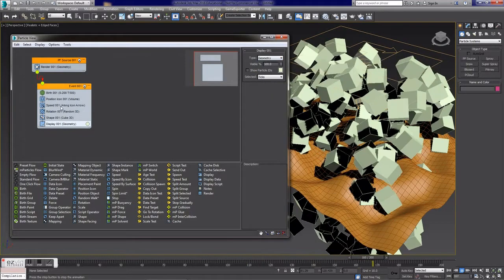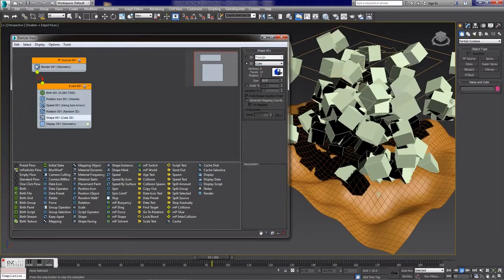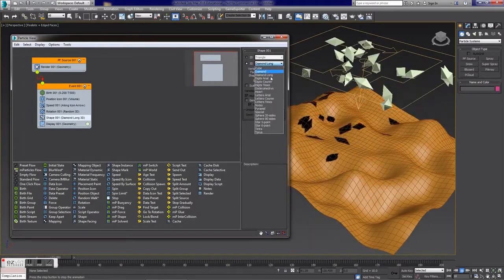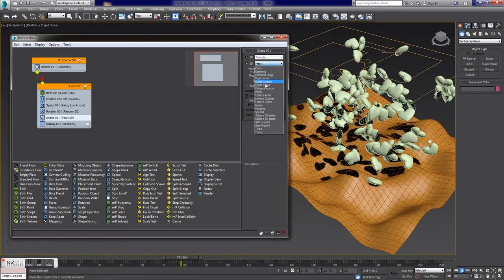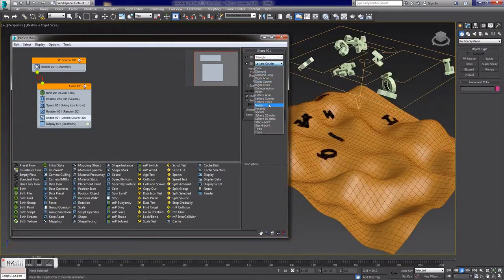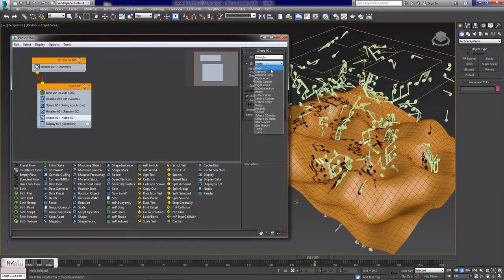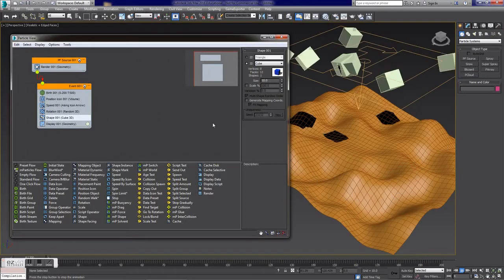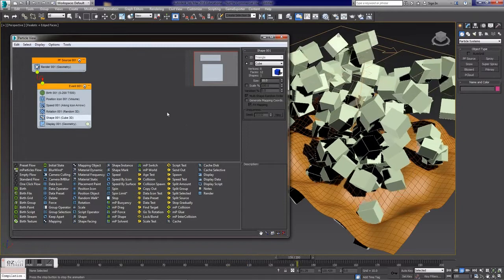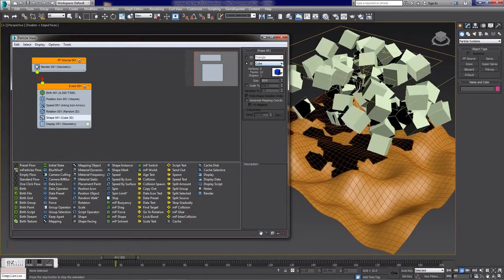You can change it to diamonds, you can change it to hearts, you can change it to letter counters, notes if you're into music or something like that. I'm going to leave it as cubes right now because I think that's kind of neat looking. And what I'm going to do is add some other effects to make this start to look more realistic. Actually, let's not leave it as cubes. Let's leave it as a six-sided star.